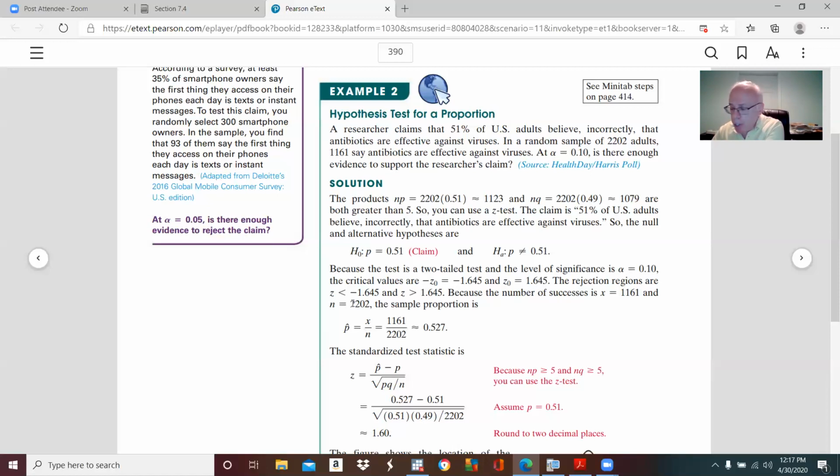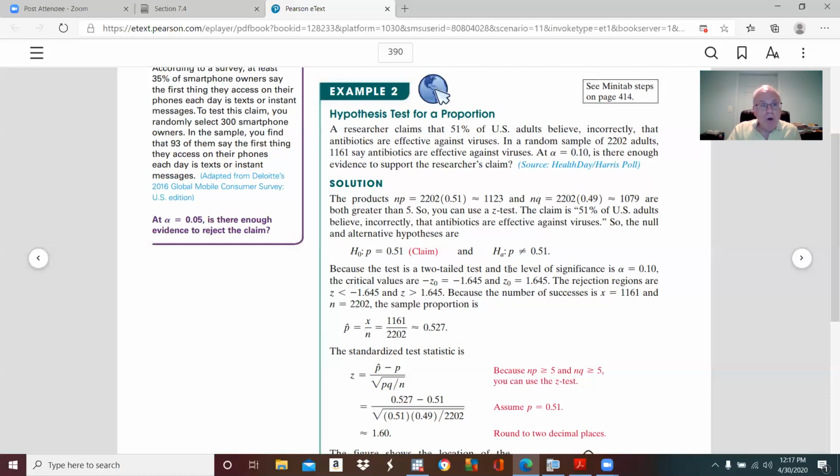And I'm actually going to show you how to do this with our calculator in pretty much a couple steps. So it's very easy to do. Now, once again, they use the rejection region method here. I'll show you the p-value method with your calculator. Now, this is a two-tailed test, by the way. If you look at the alternative hypothesis, it says not equal to. So we're going to use a two-tailed test in this case. So let's get to it.